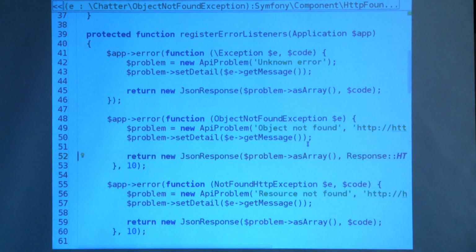Well, my understanding of service containers is that there may be a reason in the future that you need to change something about API problem, but you can't change this code. So you hope API problem comes into the service container so that you can change it there. You certainly could if API problem had a factory service. If there were one, you could register that in your container, and then access that and say, all right, give me an API problem for this type of thing.